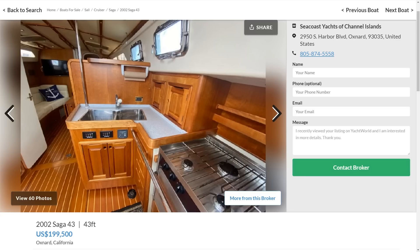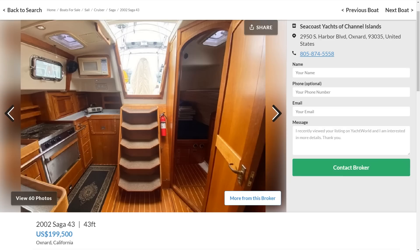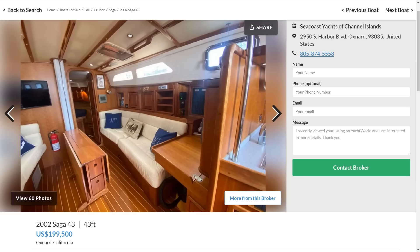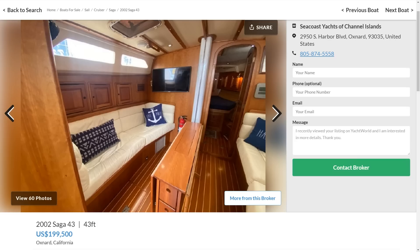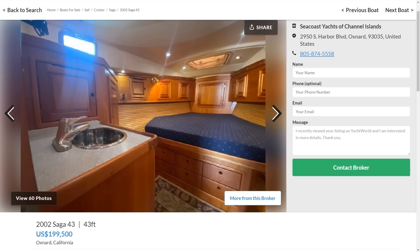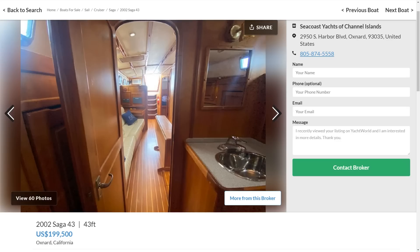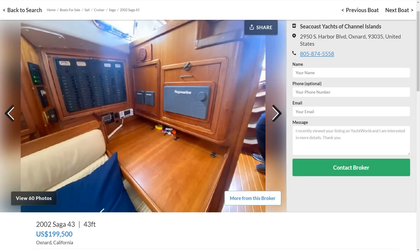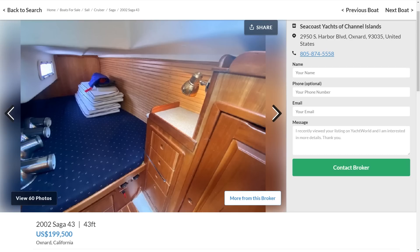This is a two-cabin layout — the one you want — with two properly private staterooms and a reasonable living area in the middle. It's not like the big boxy Hunter inside; it's skinnier and a little tighter, but that's because of its performance nature. She's going to be a much more capable and sea-kindly boat for it. While you don't have a cavernous production-style interior, you still get lots of usable space. This boat appeals to those who want island-hopping comfort but also the ability to truly sail and strive for every additional knot of boat speed.